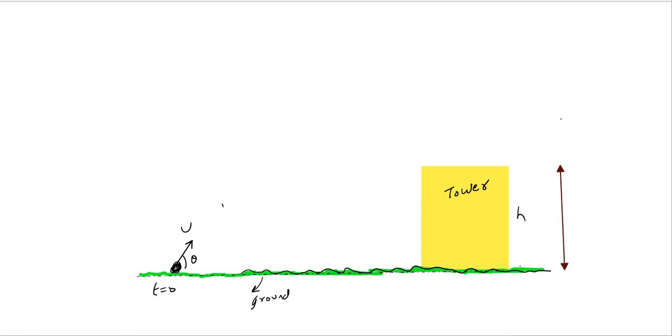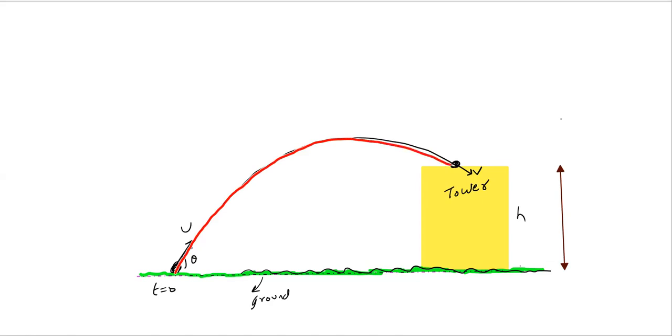This is a tower. So how will it move? It is going to move in a parabolic path, and it will strike the tower. Possible. It's not that you always project the ball from the tower. So here we are projecting from the ground. The ball will go and strike the tower somewhere here.